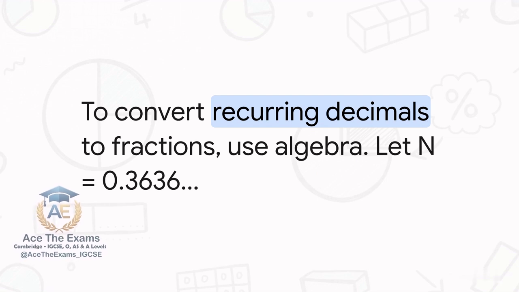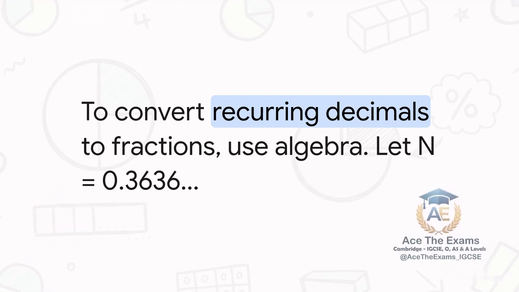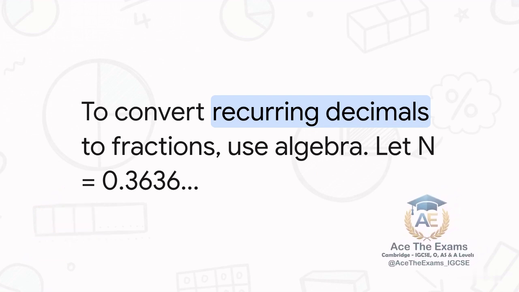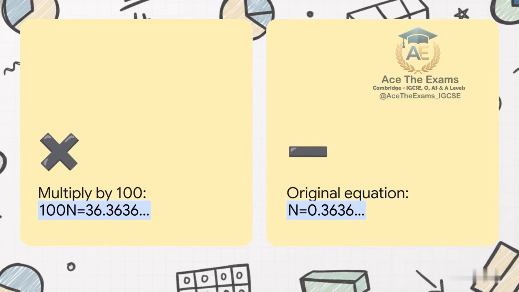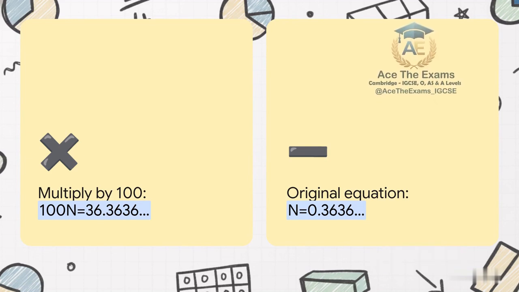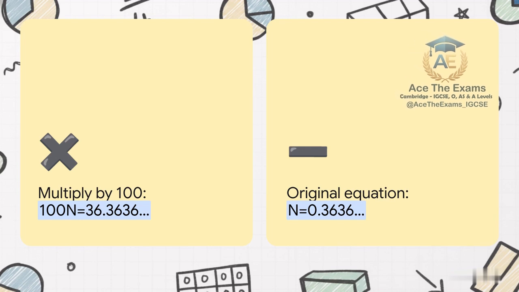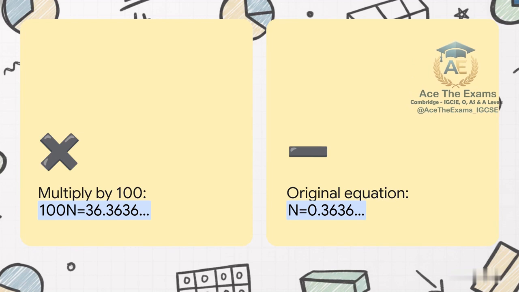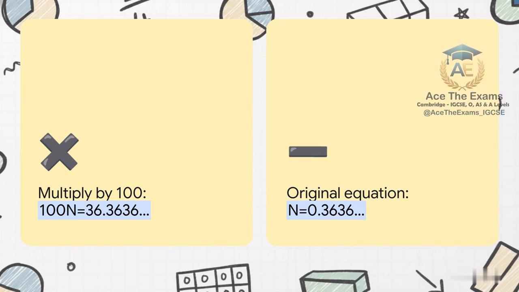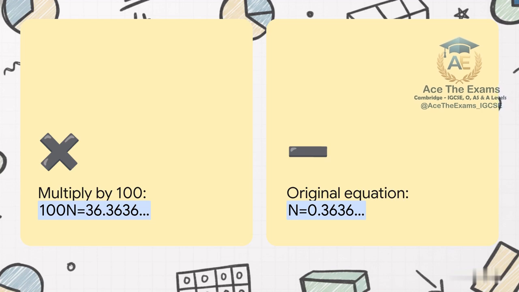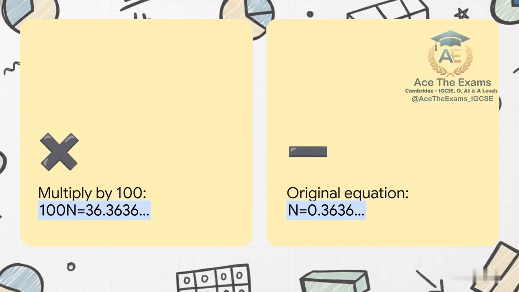We start by assigning this recurring decimal to a variable. We'll say, let n equal 0.363636. Now, what is really fascinating here is how we manipulate that equation to trap the repeating part. Because the repeating pattern, the 36, is exactly 2 digits long, we multiply both sides of our equation by 100. This gives us 100n equals 36.3636. Now, stack that directly above our original equation, n equals 0.3636. Notice how the infinite repeating decimals line up absolutely perfectly behind the decimal point?